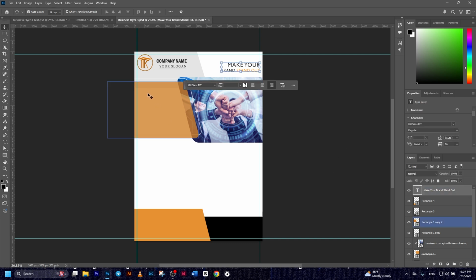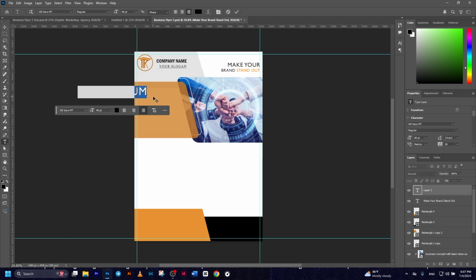I put text on this shape. I use the text tool, and you can type or Ctrl V to paste.